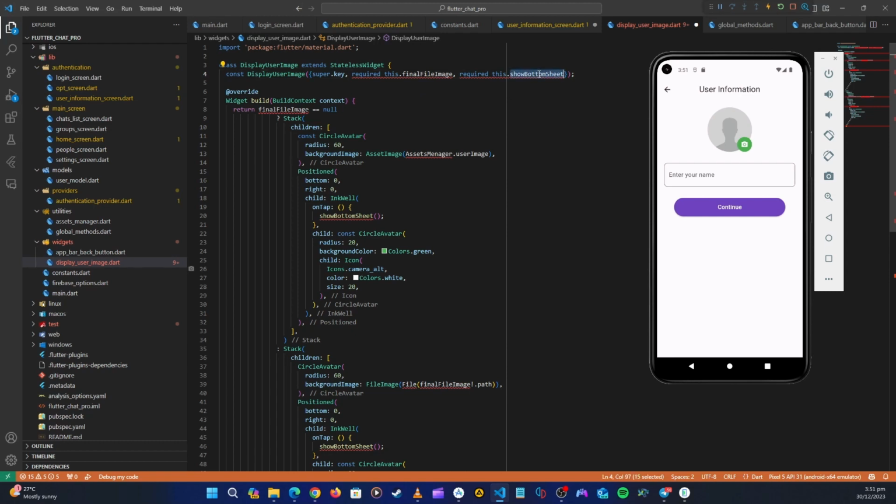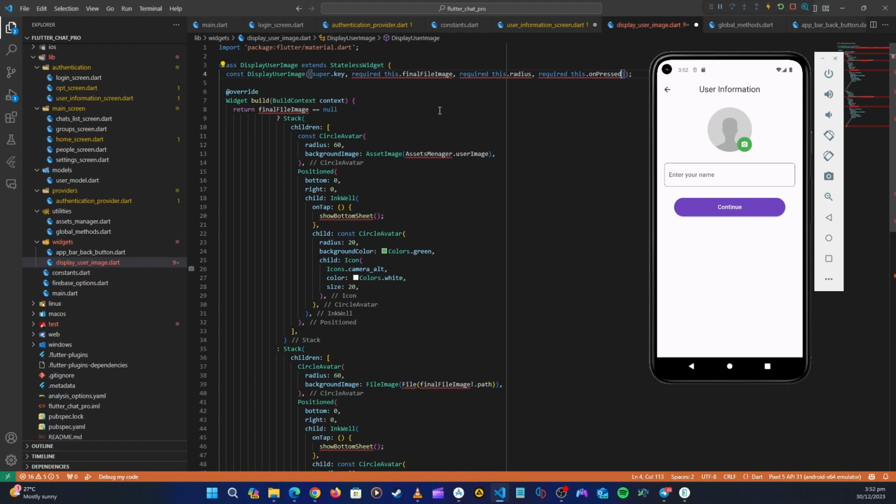What we want to pass here is the radius, so that we can change this code from anywhere. So what we can pass here is this.radius, and then also we can pass, let's say, required this, not the bottom sheet, let's pass the onPressed.